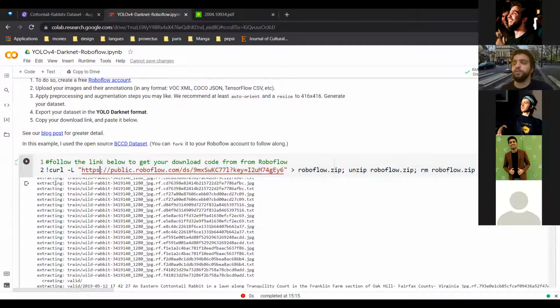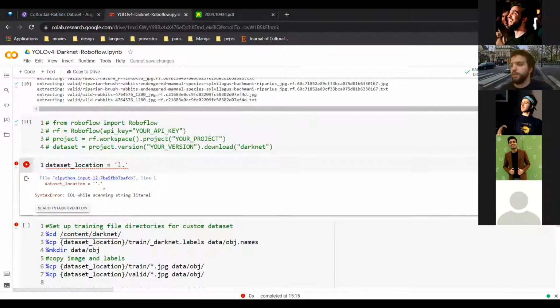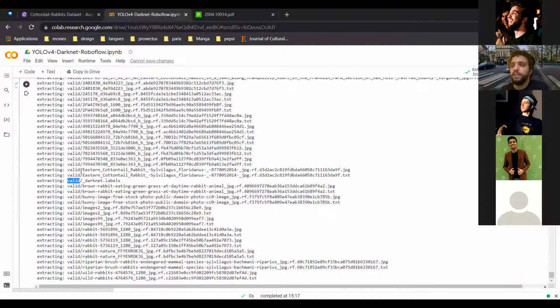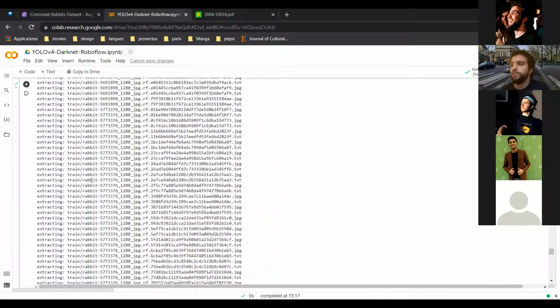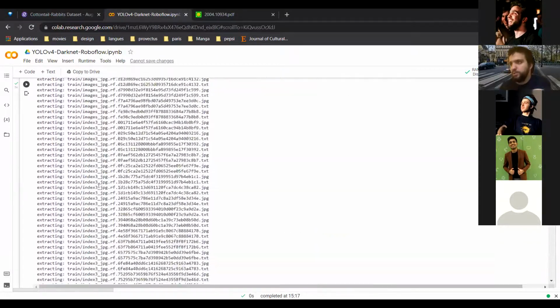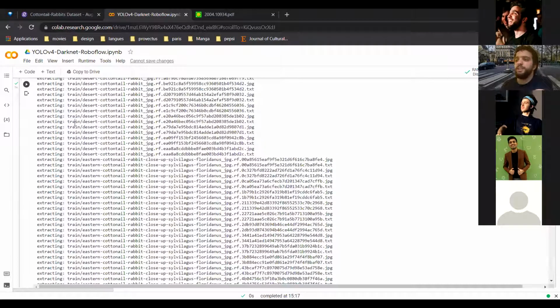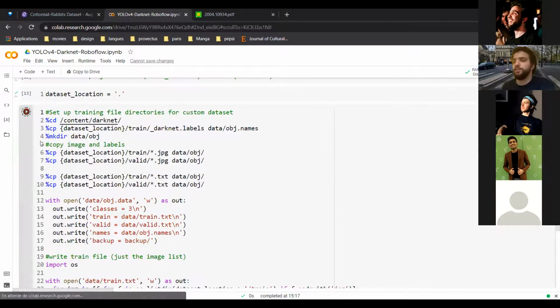Here I'm just downloading the Roboflow data. So here we are downloading the Roboflow data. You can see there is a validation folder, there's a training folder, and there should be a testing folder too. Basically here you see the train. Here's the image in JPEG format, and this is the TXT file describing the annotations of that image. We will check an example of each right after we finish here.